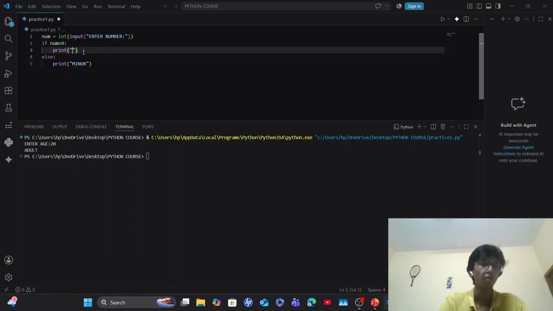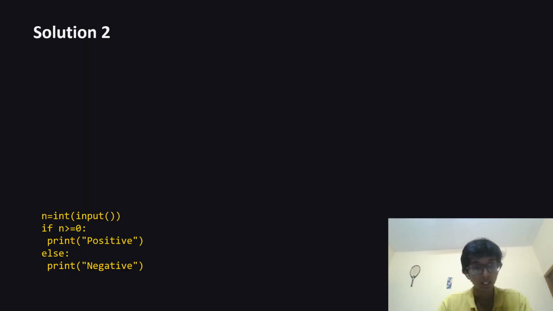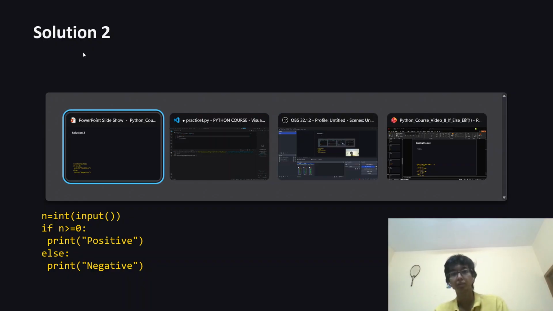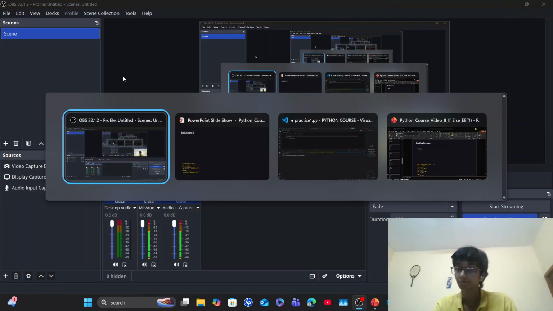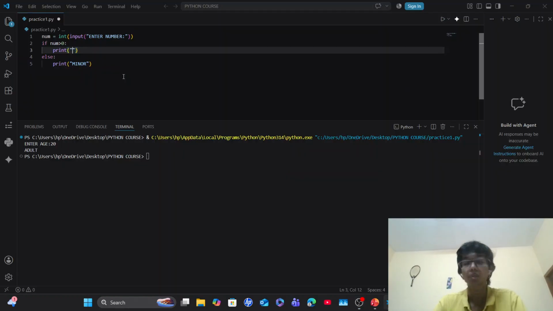We'll do something more, which is the elif condition. If the number input is 0, what will we do? I guess that was not accounted for here. It says greater than or equal to 0, we are going to print positive, but 0 is neither positive nor negative. So we are going to handle that.